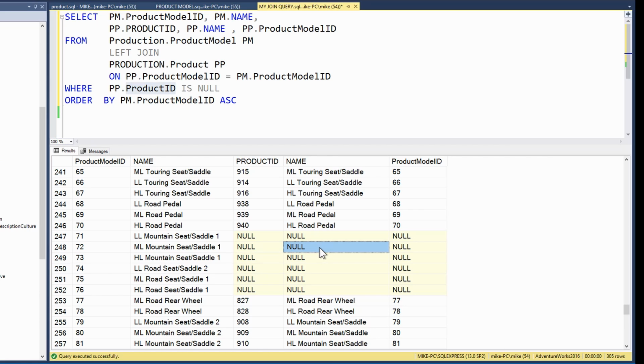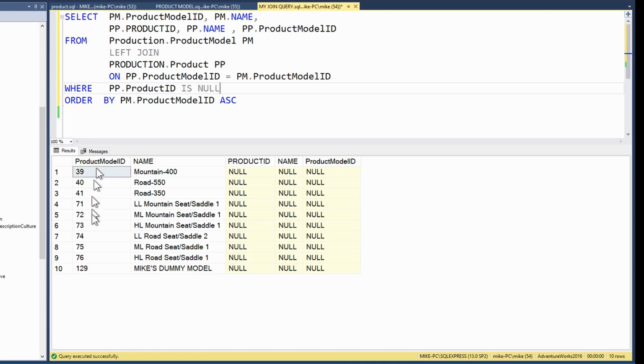However, because every row in a table always has a prime key, it is physically impossible to have a prime key that is null. Because the product records always have a product ID if they exist, then if we identify the ones where the product ID, the prime key, is null, we know for a fact it's going to be one of these funny sort of vacant space rows here. So that's how it's done. Let's execute it and see what happens.